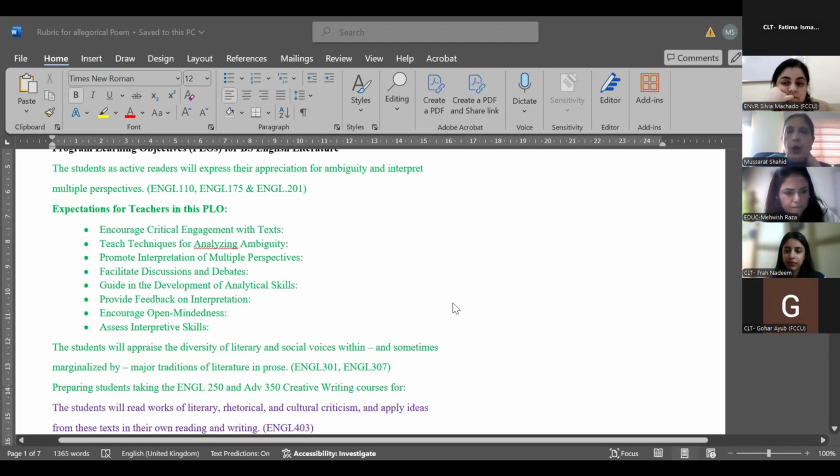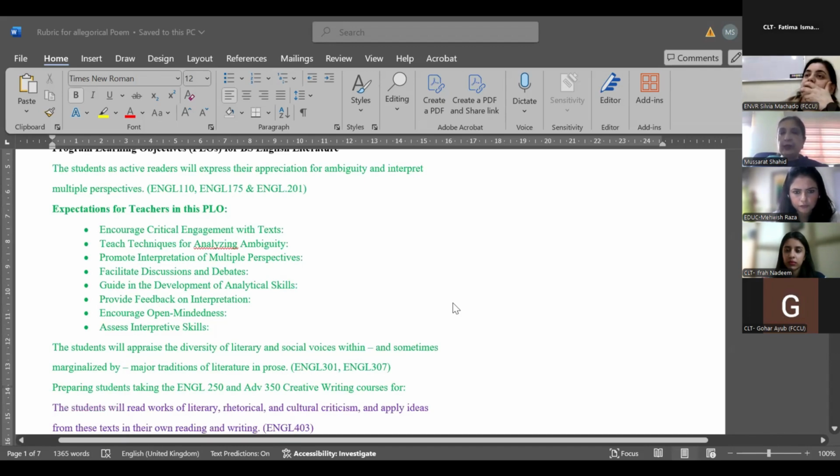Yeah. So you see, on the left side of the screen, I have all the objectives and the verbs. So students' objectives: students will analyze and they will interpret. They will examine and explain.